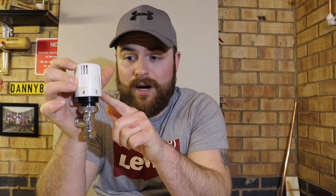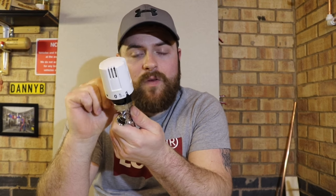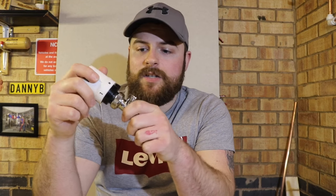One of the first things we're going to cover is the numbers on the side of the valve. These are vitally important. Each number represents a temperature range within the thermostat. People think that when you walk into a room, you feel the radiator, think it's hot but the room's cold, so you turn it up. Well, by doing that you're defeating the object of the thermostatic radiator valve, because they've all got their own ranges — you're just raising the range, so it's not really the point of the valve.